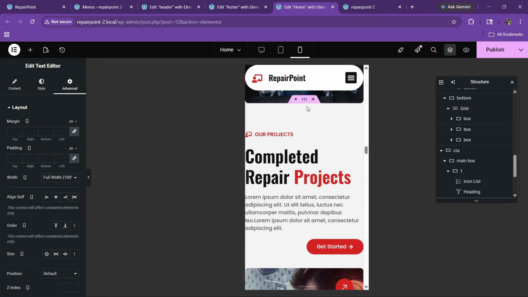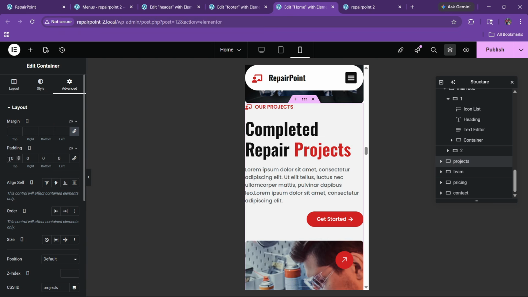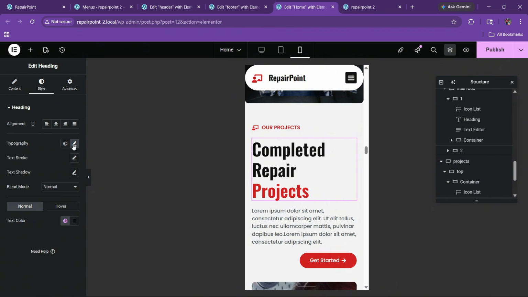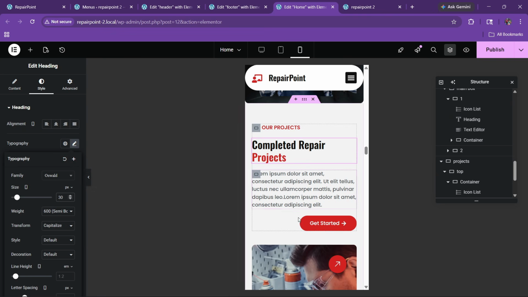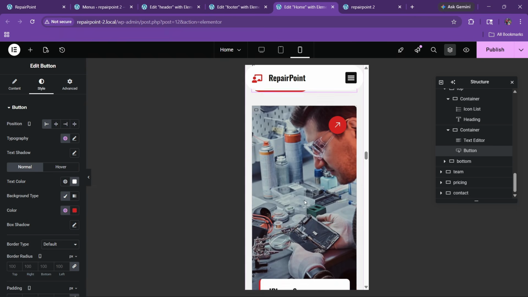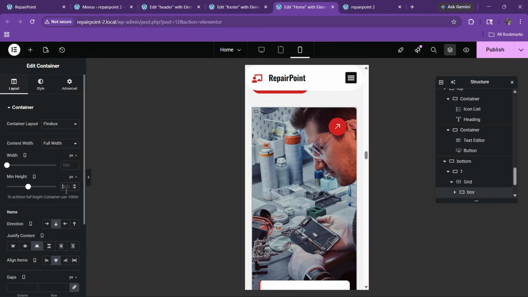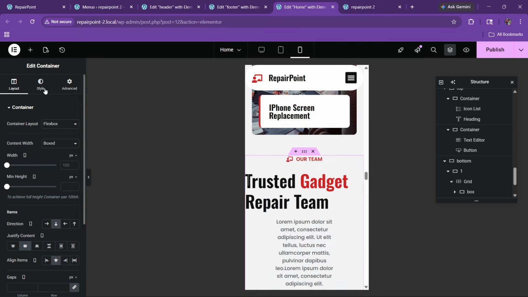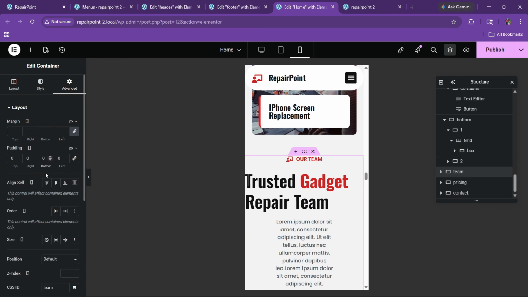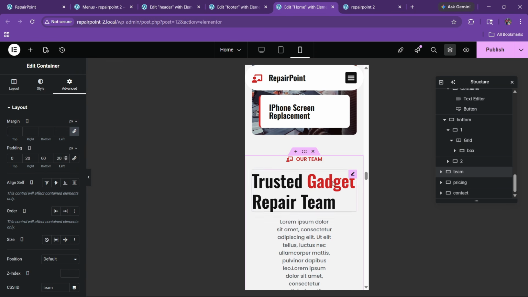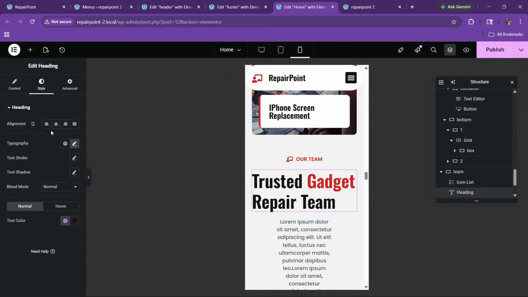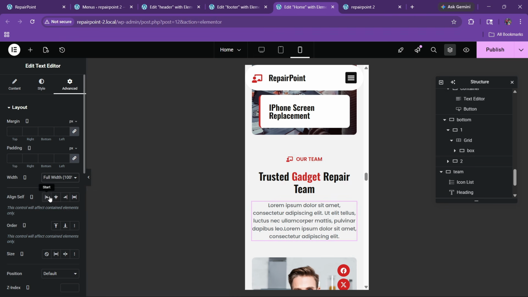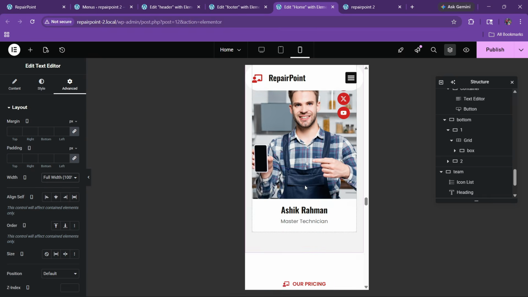Now let's go here. Click on this. Here we can keep this like 60, 20, 60 and 20. Now let's go here, and here we can add the 30. Now let's click this. So you can see the height is very much, so we can make this 400. That's things are looking great. For this also we can add the 60, 20 and 20. Here also we can make this 30, 20. Everything is looking great.